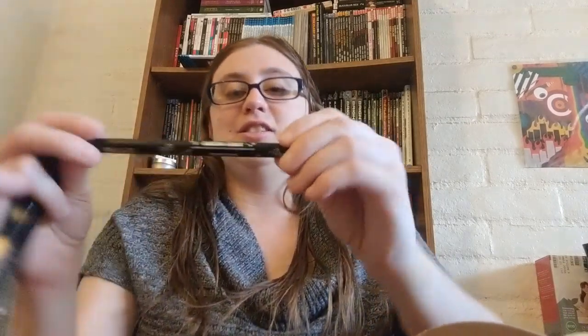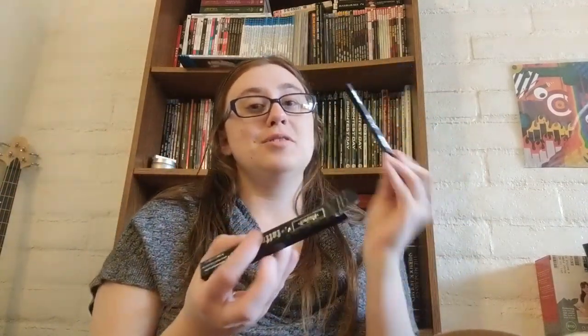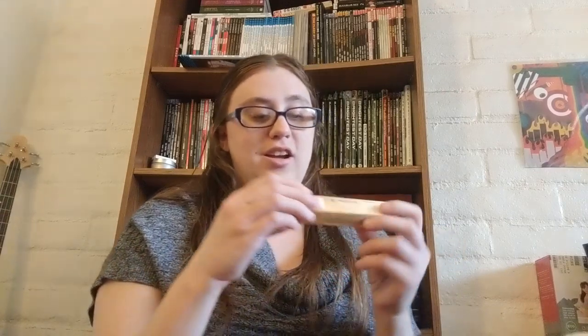The next thing I see is eyeliner. Last month's box was more like face products — moisturizer and face cleansing — and this one is more makeup. It's by Kat Von D! It's a waterproof liquid eyeliner. I'll be real with you guys: I don't spend a lot of money on makeup, but I've always wanted Kat Von D. It's so expensive I can never justify spending that amount of money on it. I'm not a huge fan of eyeliner but I am totally down to try this.